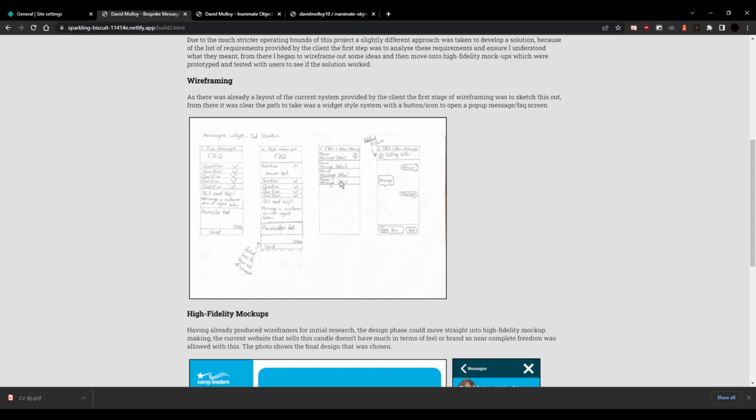Then the messages screen here just shows a list of your previous conversations, really, and any ongoing ones. You'll get a little notification to show you that you've got new messages, and then in here is what you would see if you were actually talking to a customer service agent, and you've got a little picture of them and a name, so the customer service just feels a lot more human in total.